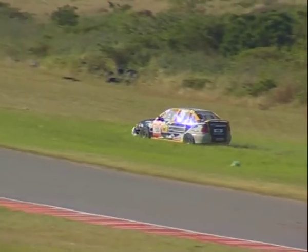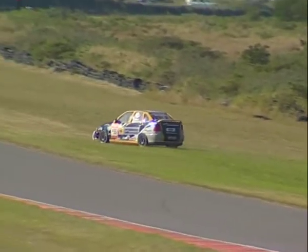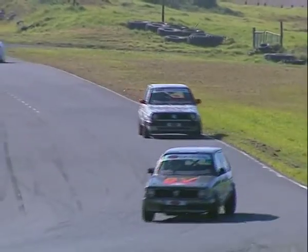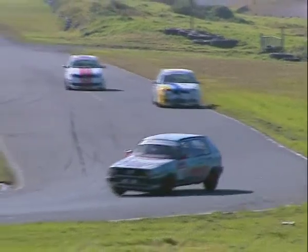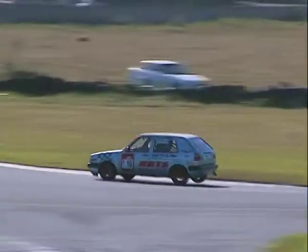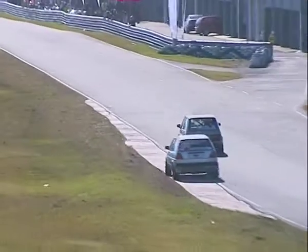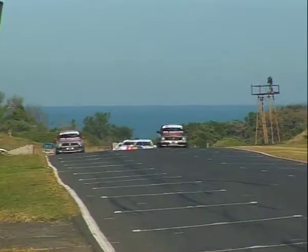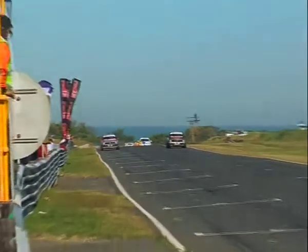Derek Smallberger getting back onto the racetrack after a big damage to the front of his motor car. Some hard luck there, Derek. You were lining him up to take the lead. Have a look here. But Gerard Henning, probably on the last lap, can't believe his luck. Whoa, almost throwing it away. Gerard Henning takes evasive action on a Class C car and almost sticks it in the wall.